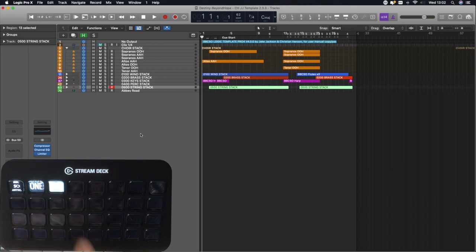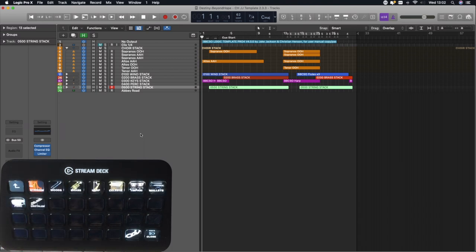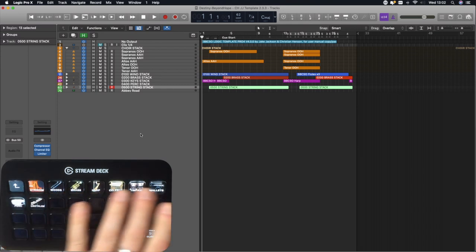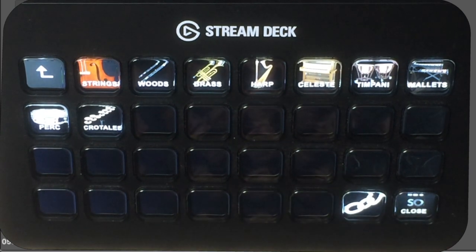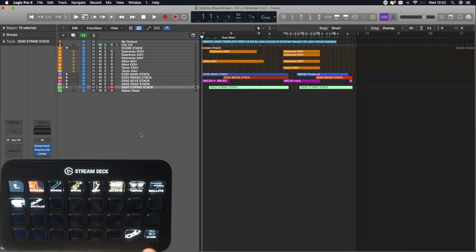We're going to go into the BBCSO, and you can see all the different instruments and such like here. Basically, it corresponds with each of the different instrument groups that you might be using in a particular template or in a particular sequence of music. And there's a couple of icons down here in the bottom left, the chain link icon and a button to open and close the plugin as well. Those were actually carried over from my previous profile and they work amazingly well.